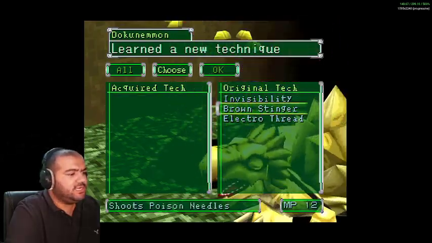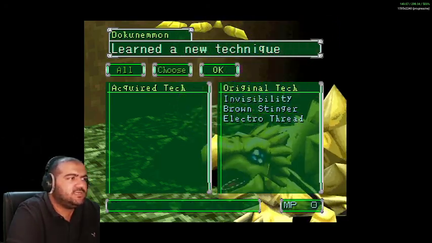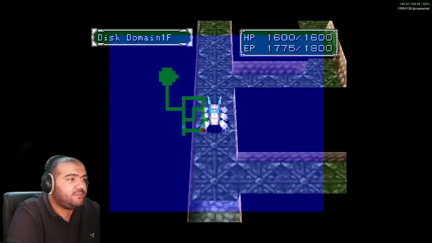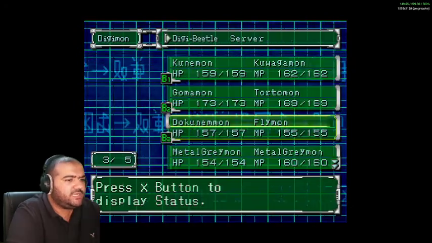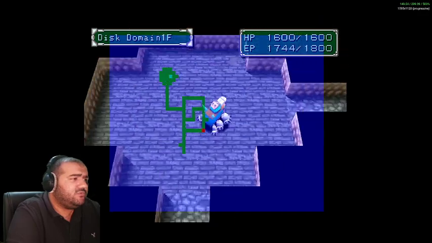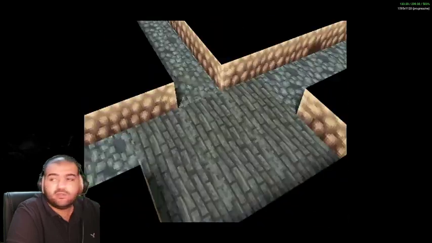Brown Stinger shoots poison needles, so we can poison enemies using this. So this can be useful. That can be super useful. Do we want to get a second level up? 141, 109, 135. I think we can keep that for when we're exploring the story. I don't think we need to grind anymore now, so maybe we call it a day.